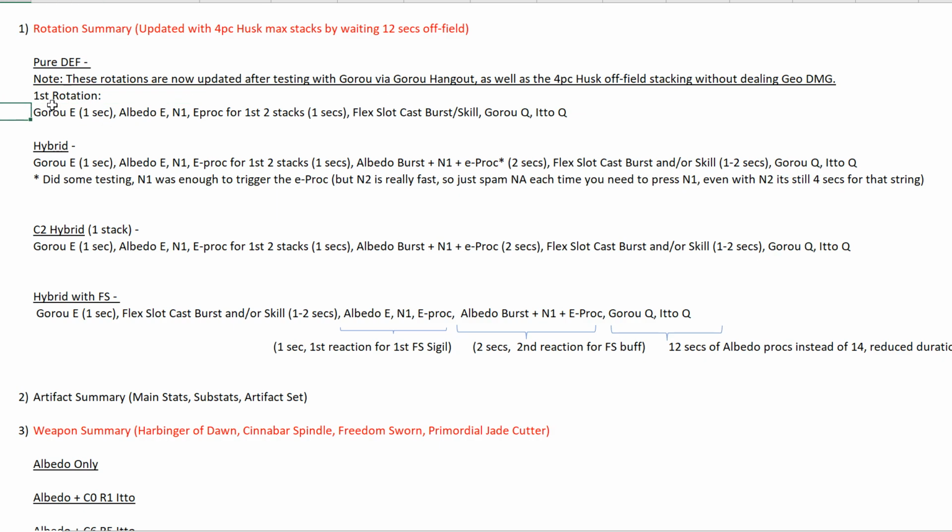So first off, on pure defense rotation, i.e. you are not using burst, this will be what I would recommend. Do Goro E, Albedo E, M1 to do the first E prop for the first 2 stats. This will take you about 1 second. Goro E will take you about 1 second, or less than 1 second if you already have Goro's 1 second character switching cooldown ready. Then you switch to your flat slot to cast the burst of skill, then Goro Q and Itto Q.